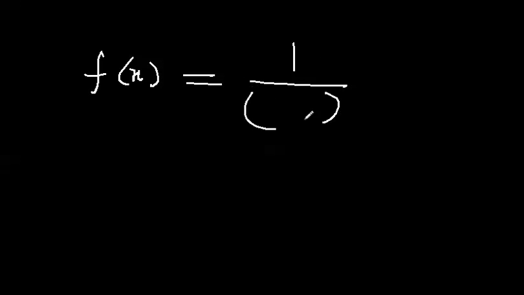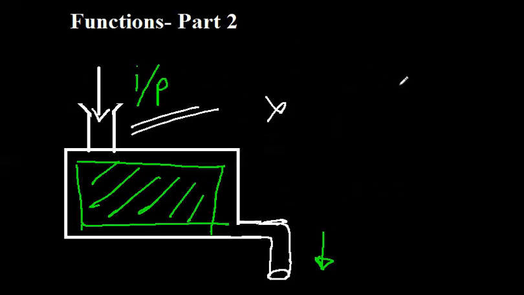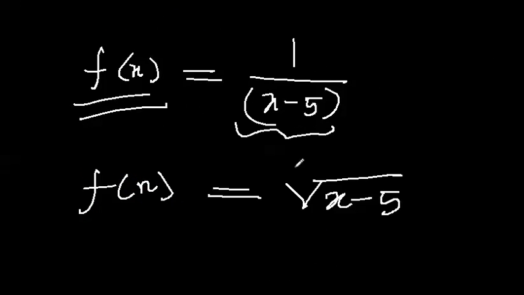In most situations, you will get these two conditions only: our function is in the form of a numerator and denominator, where there is some x, say x minus 5, or f of x equals a square root, with some expression such as x plus or minus 5. You just have to observe for what values of x this is not defined. You don't have to consider those values for which f of x is not defined. All other values may be possible.